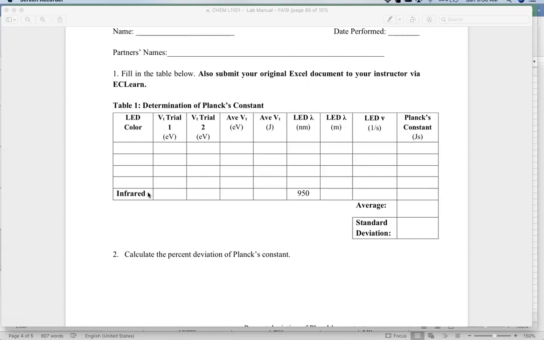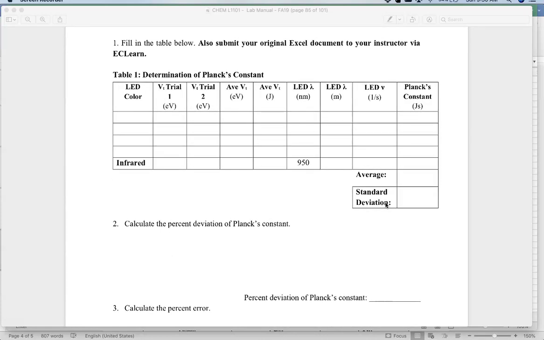We're also including infrared data. Humans can't see infrared. We typically refer to this as heat, because what we feel as heat, especially when it's radiant heat, is infrared photons. So humans can't see that, and I'll have to supply some of the extra data for you, like this wavelength here. It's too long to be seen by humans, but it's a particle of light, so we will be able to figure out Planck's constant from that as well. What I do need you to report is the average and the standard deviation for the Planck's constants that we calculate, and that needs to be reported with correct sig figs.